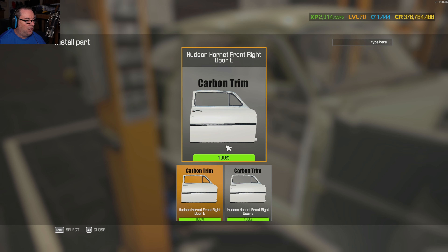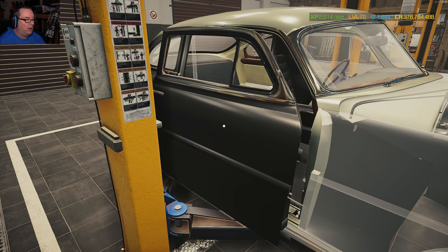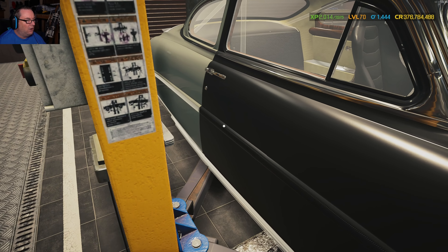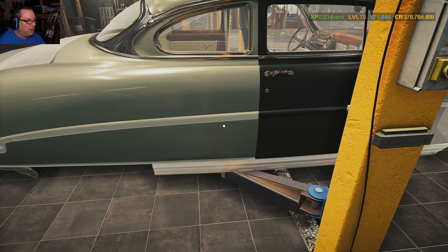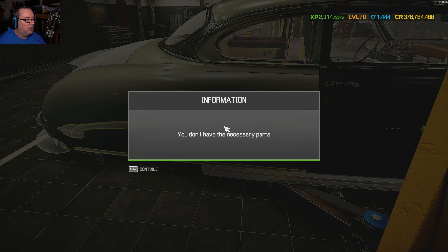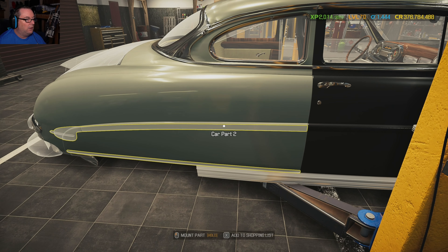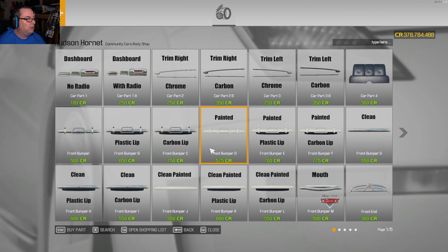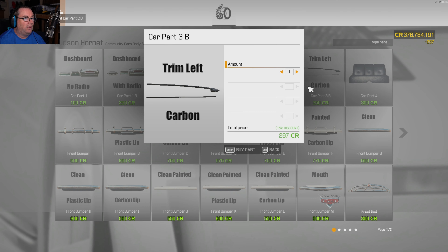The original one is this one. I may have bought — I see carbon fiber trim, and there's car part two. I need the carbon trim left and trim right to make it work. That looks pretty cool. Rear fender, front with the carbon so that all matches. Hood with a carbon ornament — the other one was just clean. Headlights, I went with the LEDs. Left front fender with carbon trim.